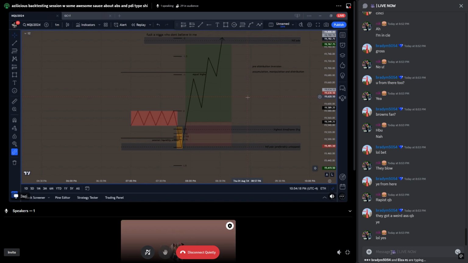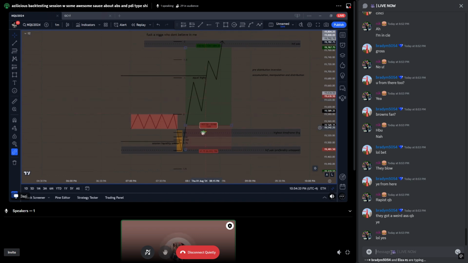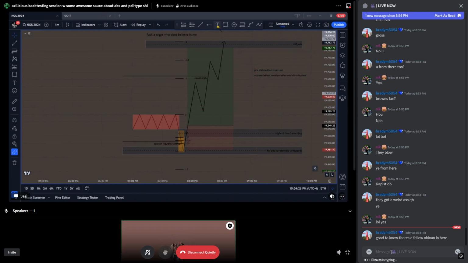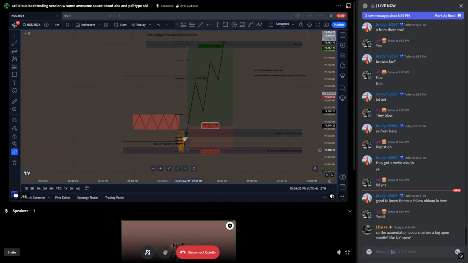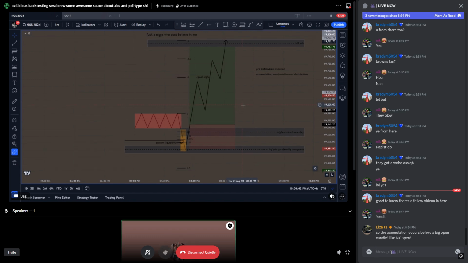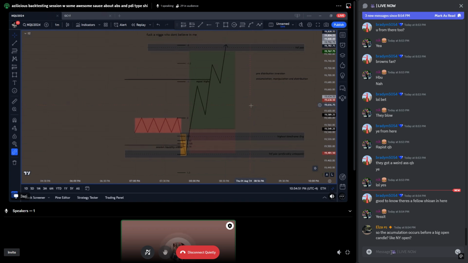If that's the case, then most likely you're gonna see a sharp rejection off of the high time frame PD array. If you want to make it an A+++ setup, just like the ABS, you want to see an SMT paired with the lowest point of the manipulation, and you want to see that getting respected. Your entry is gonna be an inversion. The strategy is called a pre-distribution inversion. So you're gonna look for an inverse fair value gap, just like the ABS. You're gonna look for the highest time frame inverse fair value gap.